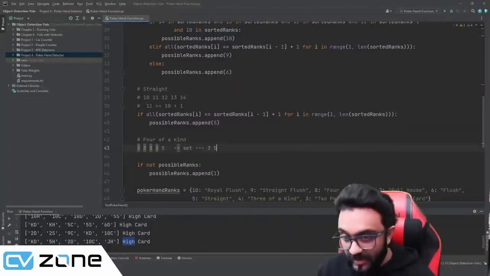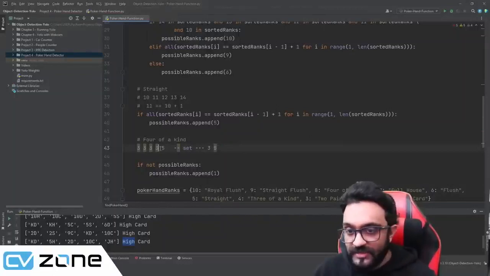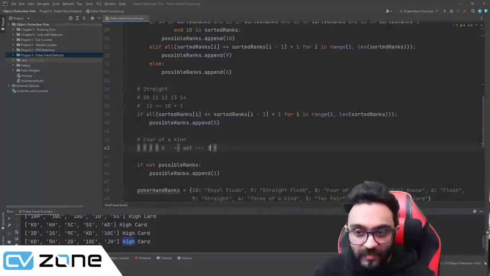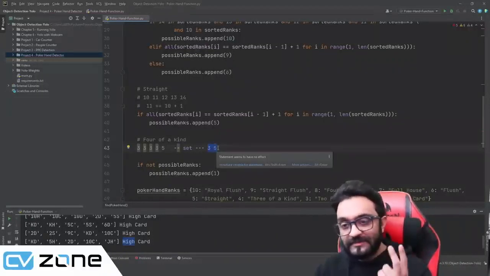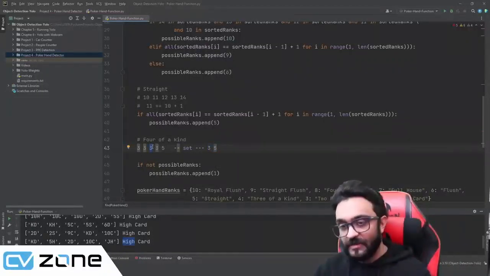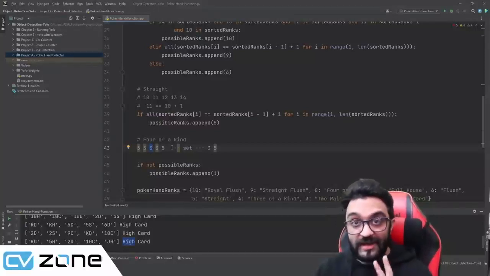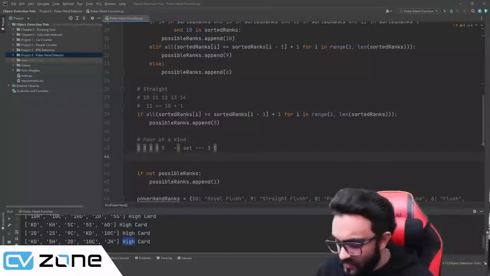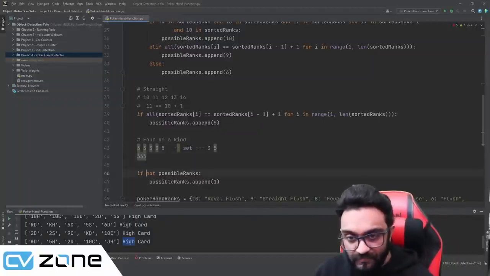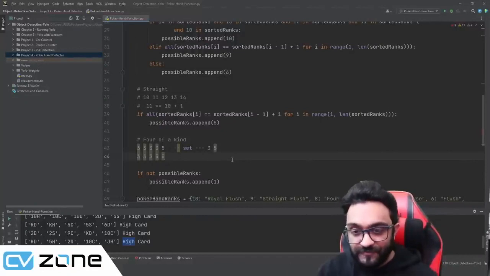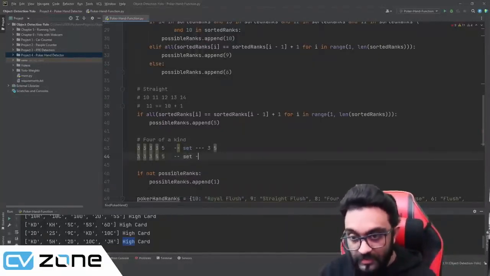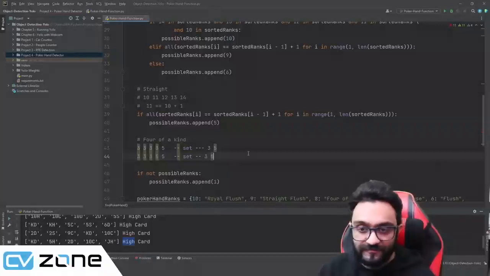A set will put all these 3 together and it will put this as separate. So when you do a set to this, this will become 3 and 5. So we can check how many do we have. We have 3 and 5. So after completing the set, how many values do we have? If we have 2 values, this means it might be 4 of a kind, because there is another condition where you can have 2 set. And that is when you have, let's say, 3, 3, 3, 5, 5. So in that case, if you do a set, then also it will give you 3 and 5.